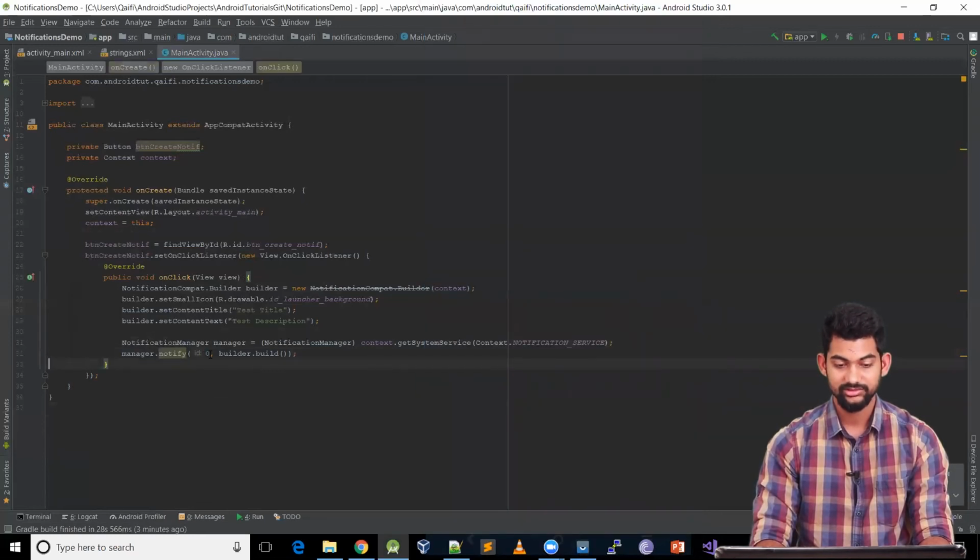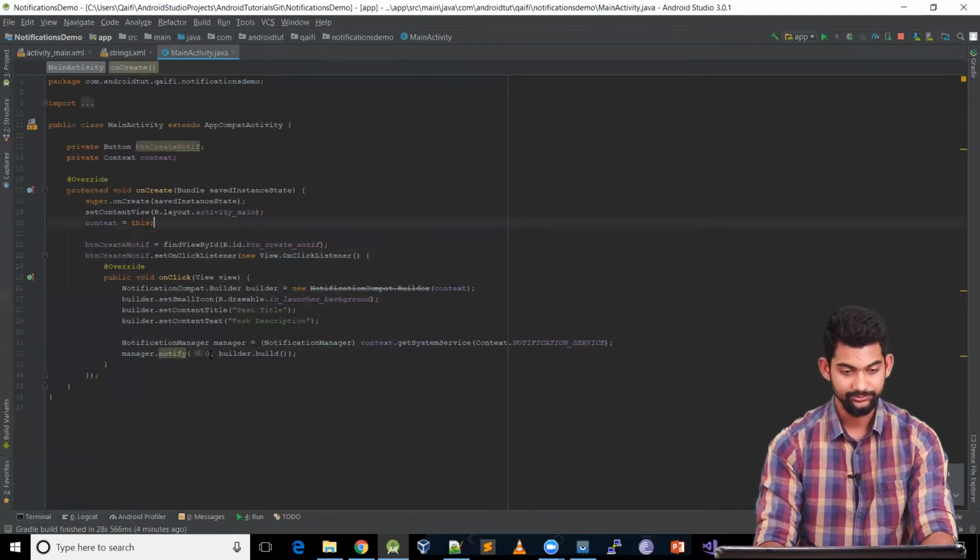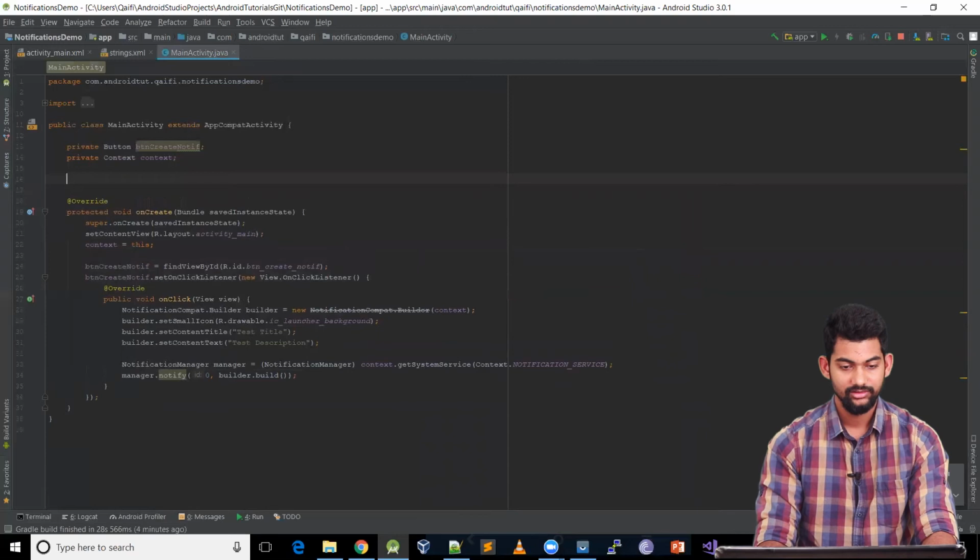Well, so now coming to this 0 part. So for every notification, we need a unique ID. So let's create a unique ID so that we can see multiple notifications. Okay, so let's create a variable, integer, say notif count.